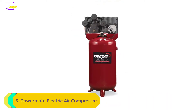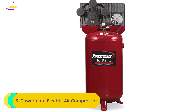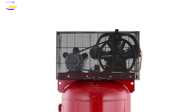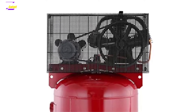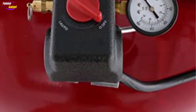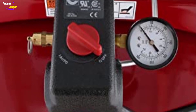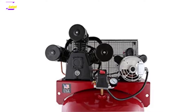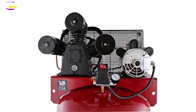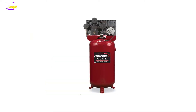Number 3: PowerMate Electric Air Compressor. Here we shortlist a big, giant compressor by PowerMate, which is one of the world's leading brands. The PowerMate VX 80-Gallon is equipped with a strong 4.7 HP motor powered by 240 volts that draws a 15A current. A heavy-duty induction motor can accelerate the pump for top performance and hassle-free working. The single-stage pump can supply 14 CFM at 90 psi for longer run times on a variety of air tools. The three-cylinder design delivers a higher compression of up to 155 psi. Airflow pressure is enough to handle the impacts, hammers, and spray guns.